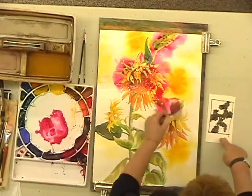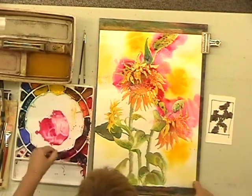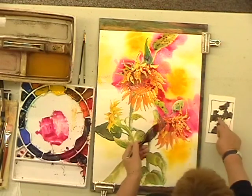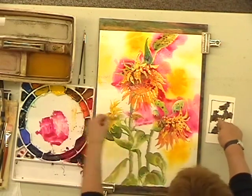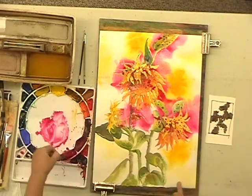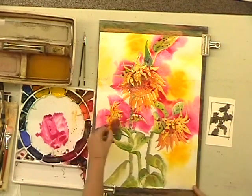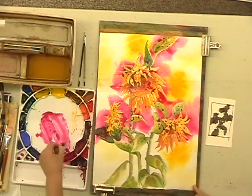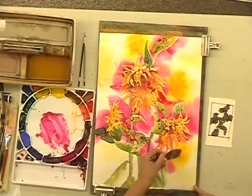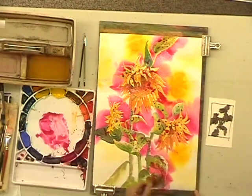Then I'm going to move across here and go off the edge of the paper. Come in down here. Top here is very light. Then I was thinking of moving across here. This looks a little strange in the pink, but remember, this is the component to make purple. So we're just getting a good start now. And then I want to go off the edge of the paper here. Ooh, this is fun. I dream about this at night. I actually paint these in my sleep, I swear.